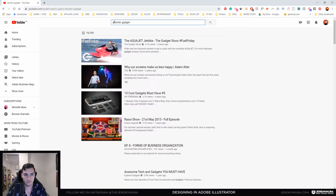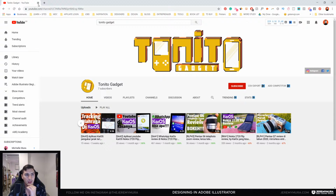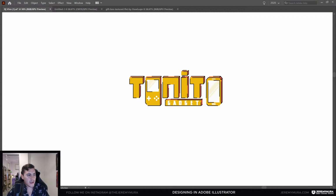We'll see if we can find it, guys. Okay, I don't know what language it is, but it's like gadgets and tech stuff. That's what I thought in the banner there. So she likes the bold, simple logo. Abstract is cool. Make it a little bit more serious and mature, but still have a cheerful element, right? That cheerful element can come out through the yellow color, because yellow is very joyful. Both men and women like it.